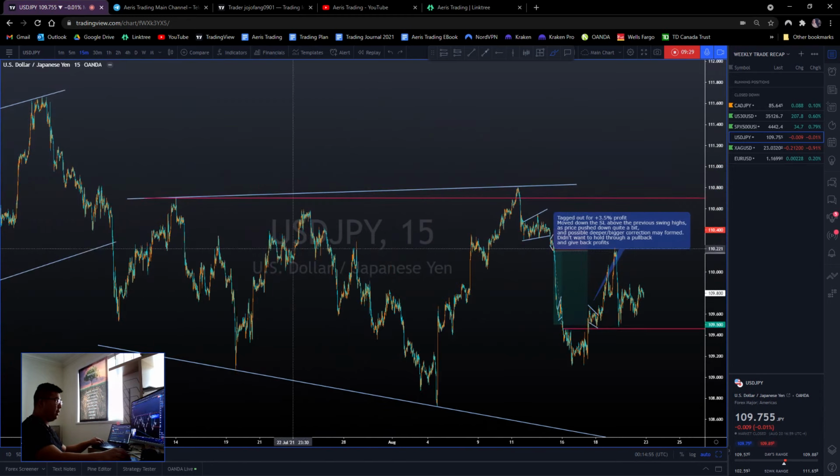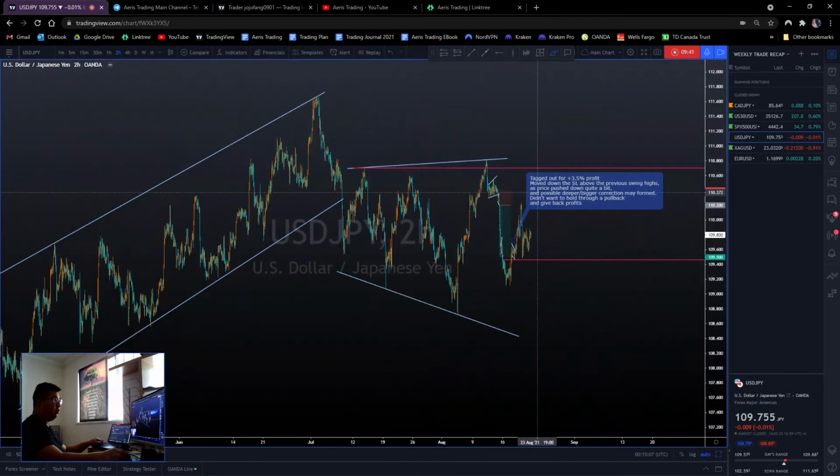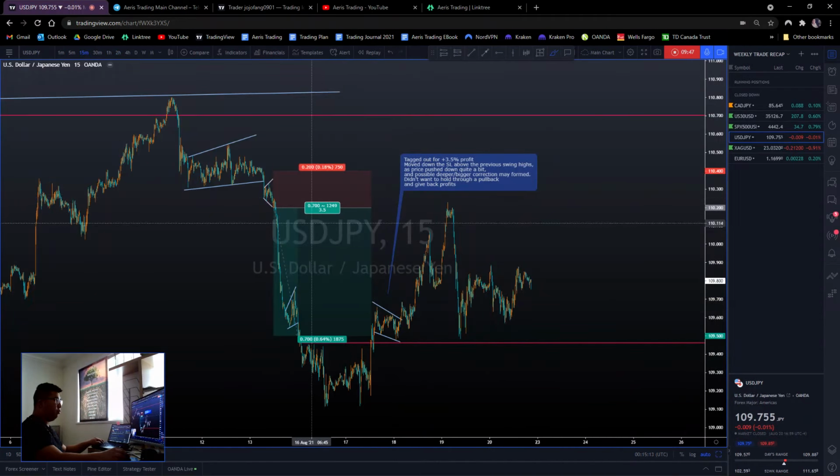As we can see in the past, a couple of these sell positions I personally got all reversed back up, and I just didn't want to give the profit back to the market as we're still in this larger consolidation, and certainly we can continue to correct within it before the potential downside. But I'm happy to secure profit here and move on to other opportunities. So that is dollar yen, out for about 3.5%.